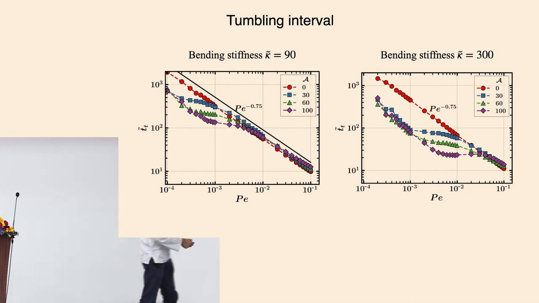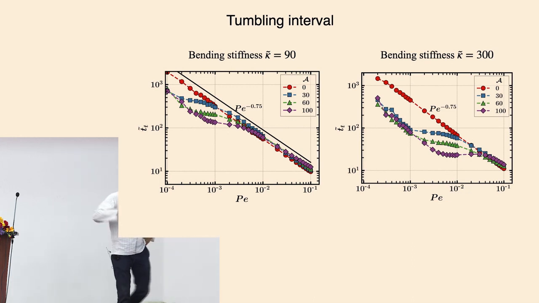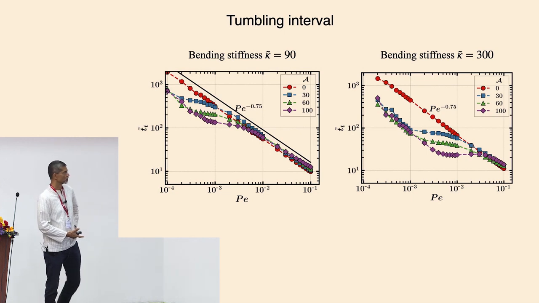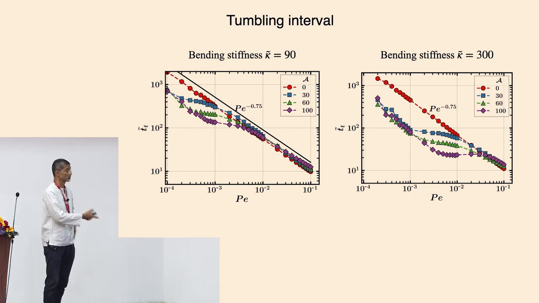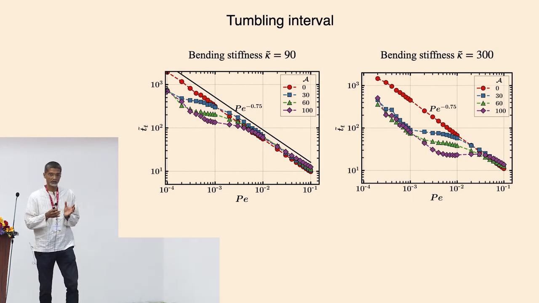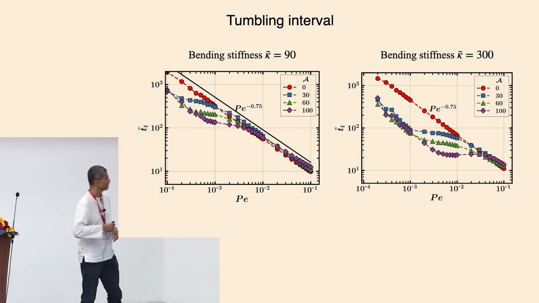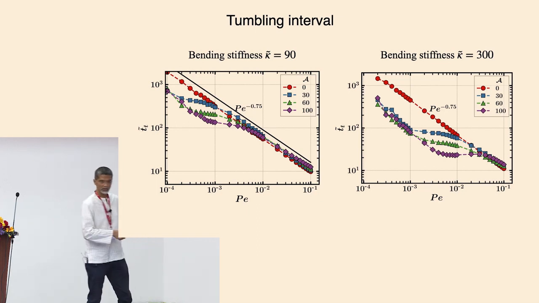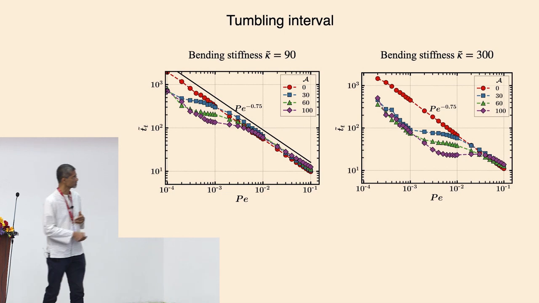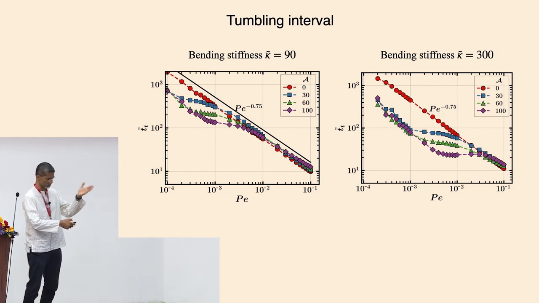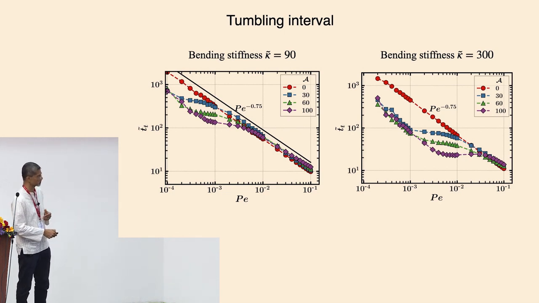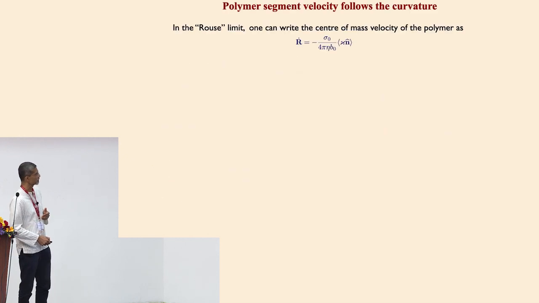And we believe that this is actually coming from a competition between the active forcing, the bending energy relaxation, and the shear stress. So the activity doesn't really play a role in this crossover. And you can actually get that, but we are still trying to characterize this number. This is something which is ongoing right now.